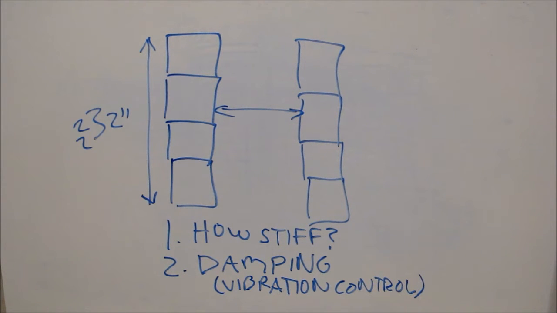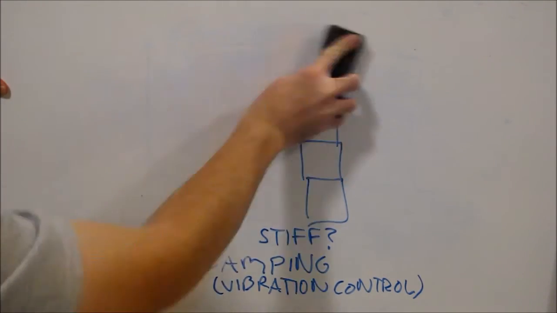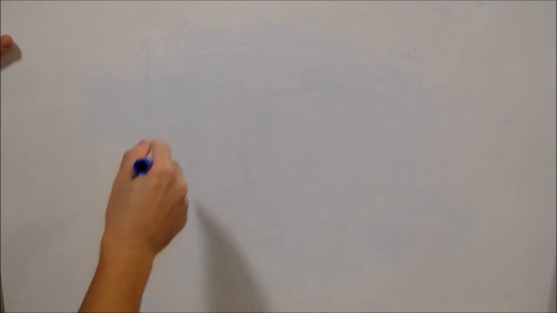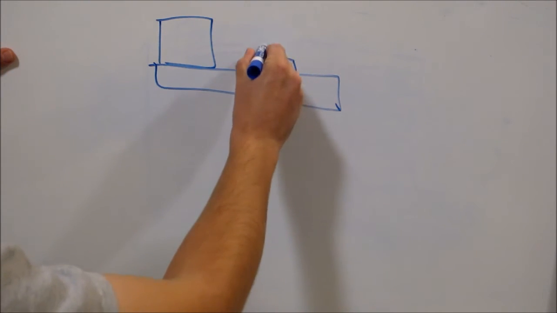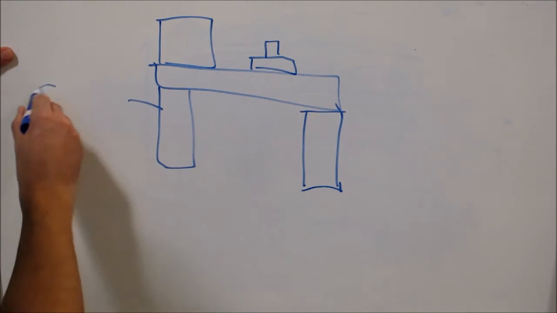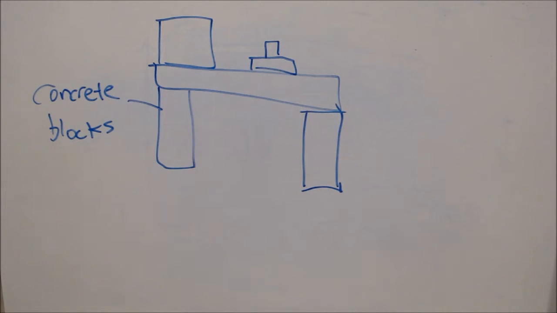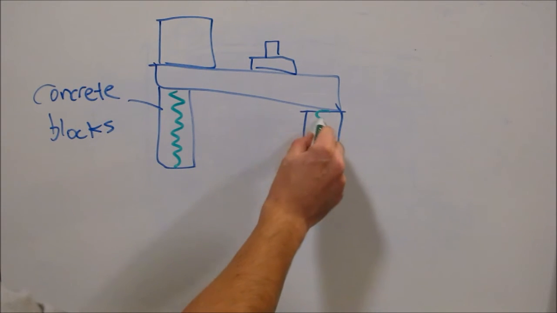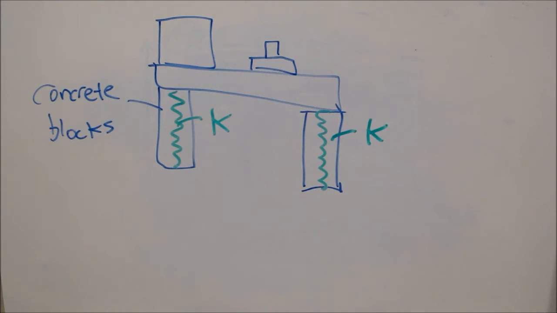Because at the end of the day, I'm going to compare this to a steel bench. I can just go get some 2x2 steel tubing. I got a welder. I can cut it, I can weld it up, I can put the lathe on that 2x2 tubing. So let's try to take a back of the napkin approach and figure out how stiff this is going to be. So the way I see it, essentially we have the lathe on two supports. These are going to be those concrete blocks. But let's imagine those concrete blocks as springs.